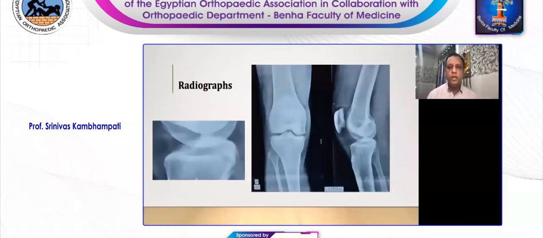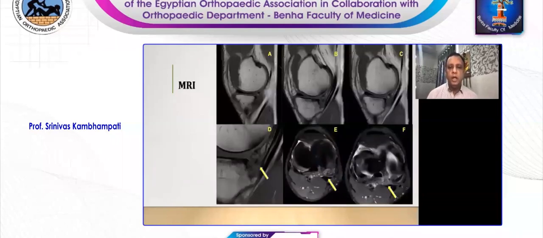Radiographs showed early osteoarthritic changes in the medial compartment with reduced joint space and osteophytes. There is a hint of bony injury of the tibial rim posteriorly. MRI scan confirmed the fracture of the posterior rim of the medial tibial plateau as seen in the sagittal sections, as well as some evidence of injury to the adjacent meniscus.